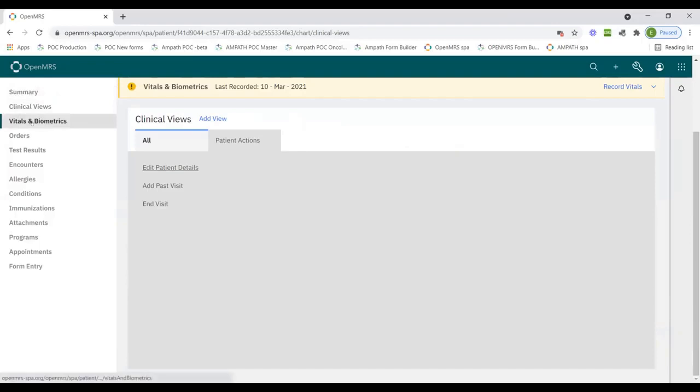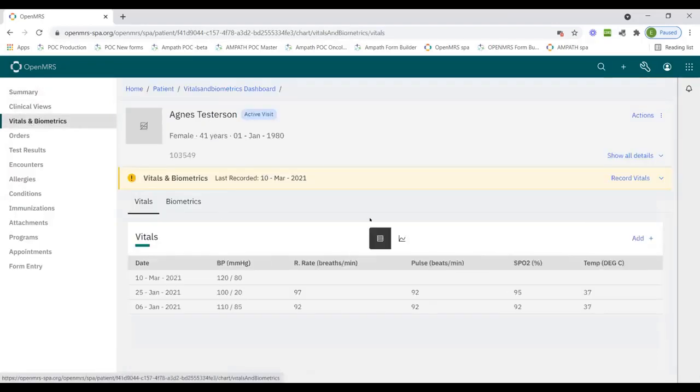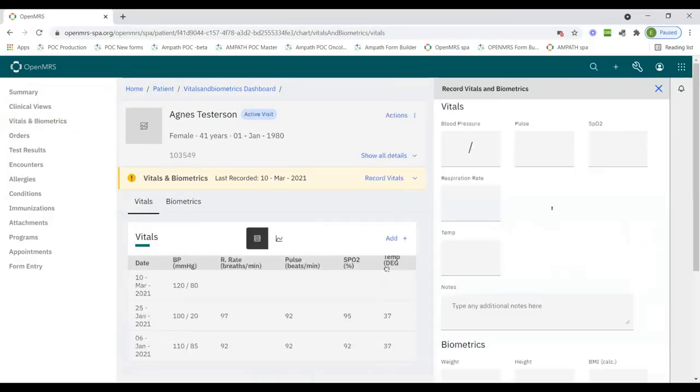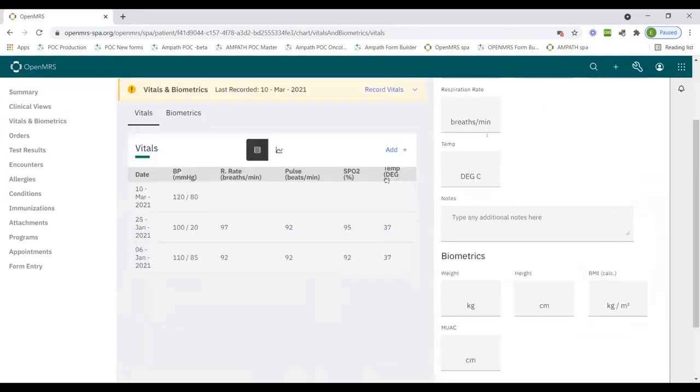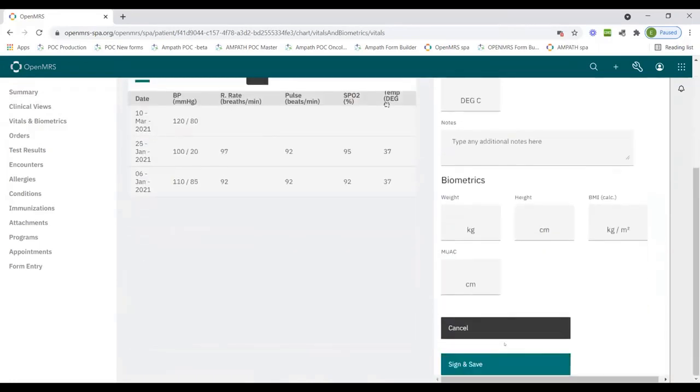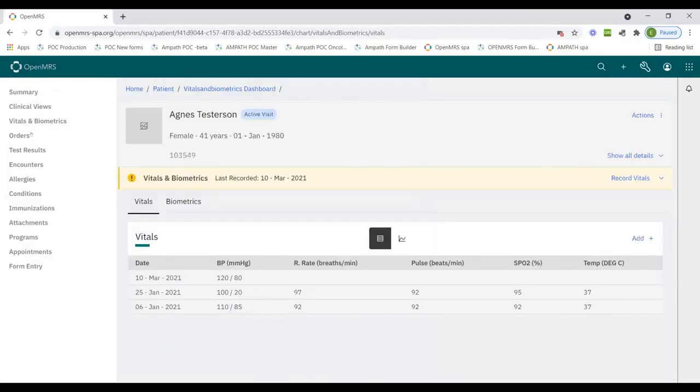The next widget that we have on the patient dashboard is the vitals and biometrics widget that allows me to record vitals. And if I click on add, a vitals and biometrics form is opened, and I'm able to enter all these values and save. So for purposes of time, I would not be able to do that. So let's just cancel that.